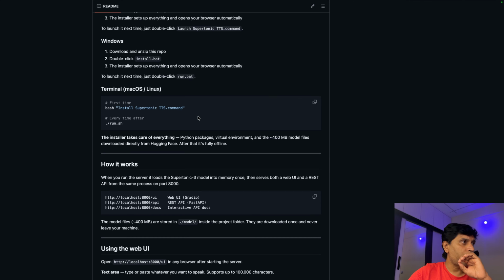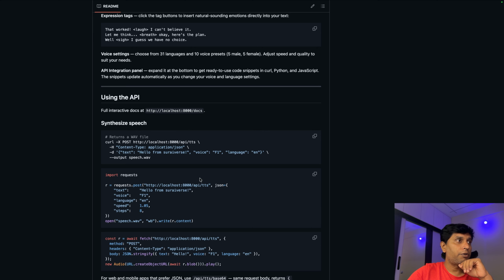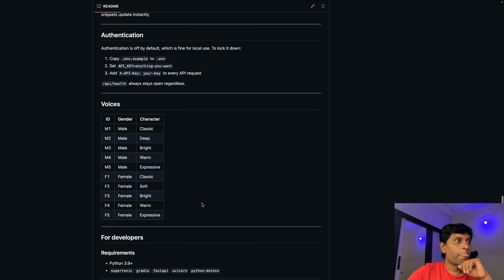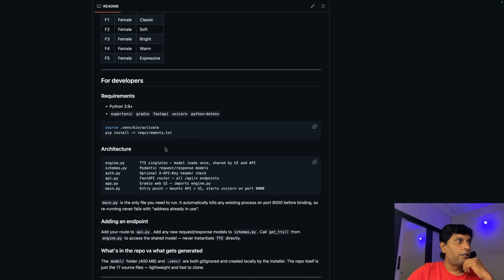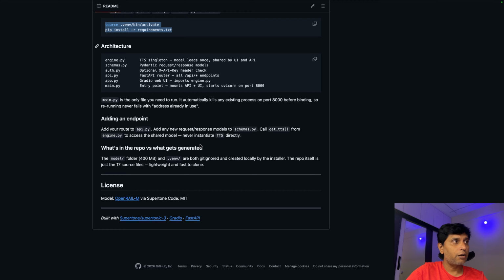It's very straightforward, very simple. You just need to use this command, install Supertonic, and the next time whenever you run it, you run it with a slash. So that's about it, and you can go and understand all this. This is very straightforward information, and these are the files, basically standard voices, and that's about it. This is creating a virtual Python environment etc., and this can go all the way in one install.